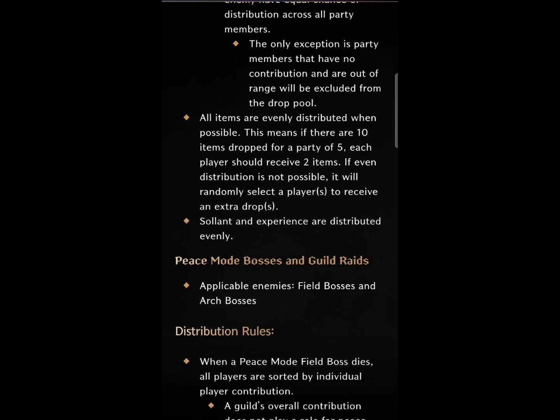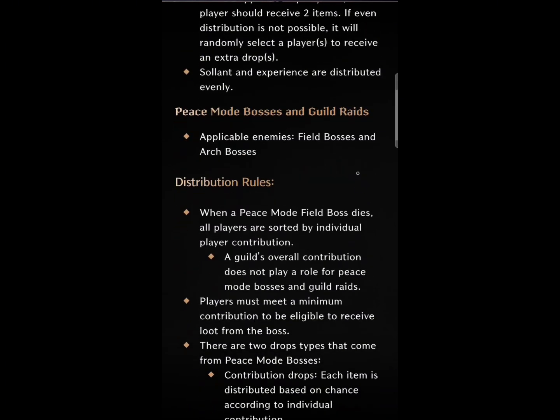And all items will be evenly distributed between the group. So if you have 10 items dropped and there are 5 people in your group, every player should receive 2 items. If you have 10 items drop and there are 4 people in your group, then one person will randomly be selected to receive 1 extra drop. And then Solent experience is distributed evenly.